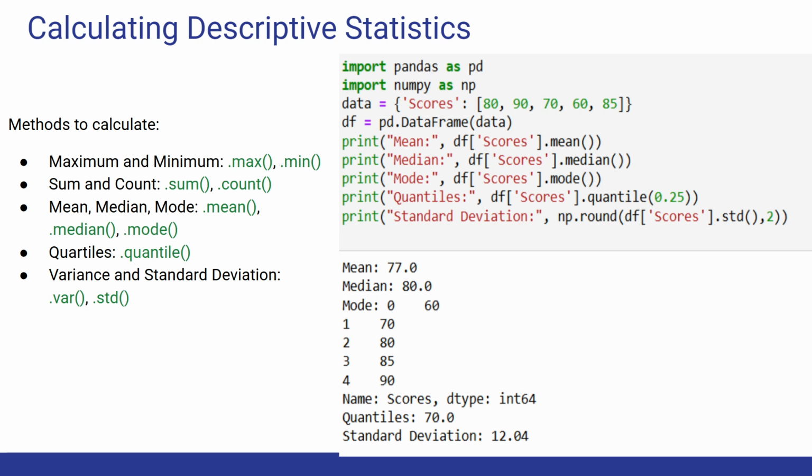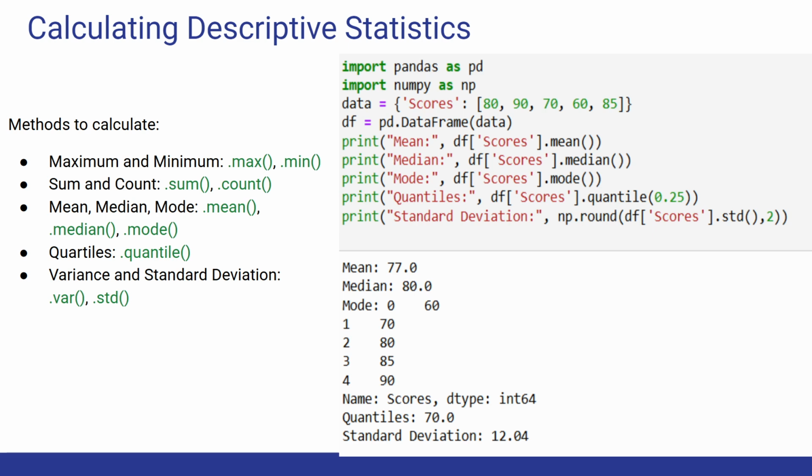So these three, as you know, will give you mean, median, mode, as you generally understand as per your basic stat knowledge. So mean will simply sum it up and then divide by the number of data points. So here, mean will be around 77. Median will sort it, so your data will look like 60, 70, 80, 85, 90. In that sense, 80 will be your median. And since none of the data points repeat, by default, any random number will be returned as mode.